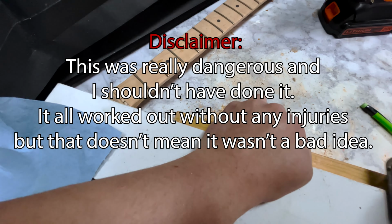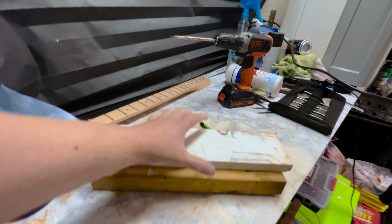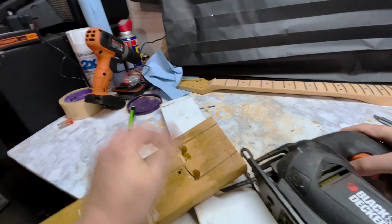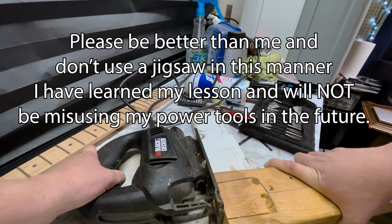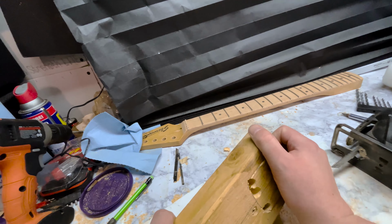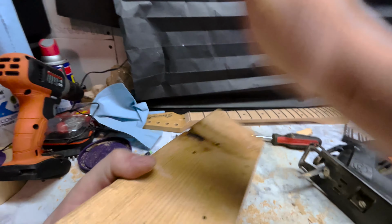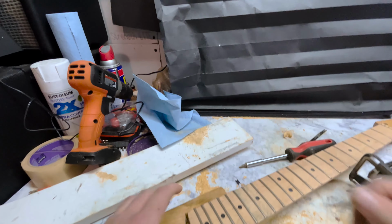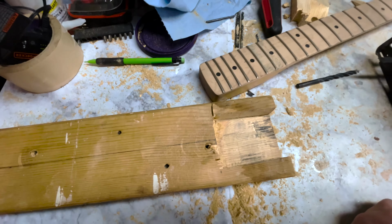That's not too bad. This isn't dangerous at all. That's exactly how this is supposed to be done. This may very well be one of the dumbest things I've ever done. Hopefully I don't lose any fingers. It's good enough for me. Oh boy, that was an adventure.